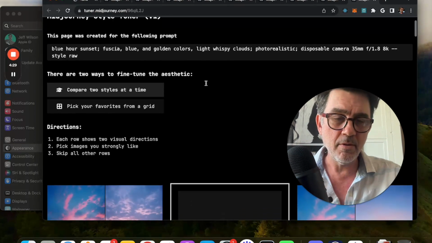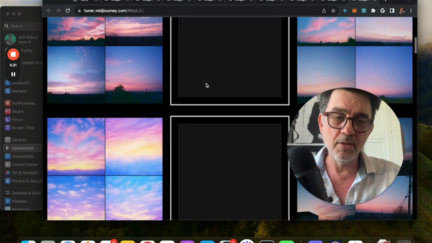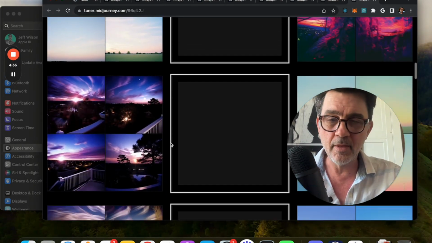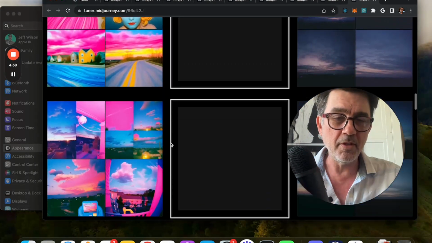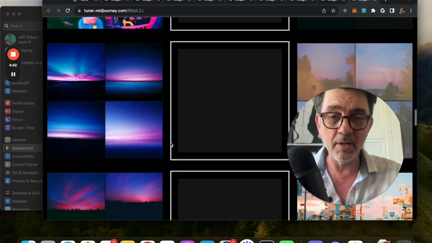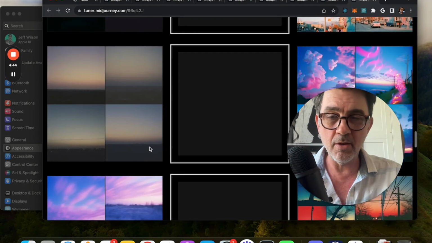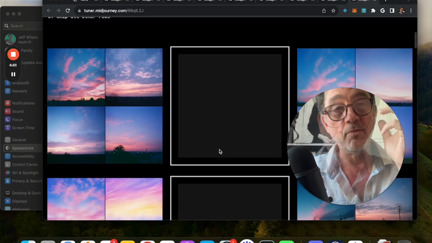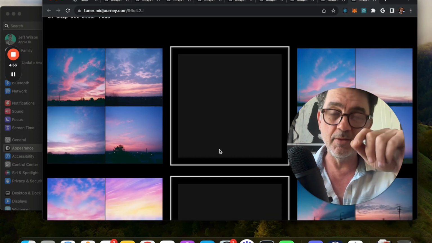What this does is it provides us a series of comparisons on the left and on the right, and we'll choose what fits our style the way that we imagined it, right? So it took our prompt and it created a whole bunch of images, but you can see how there are slight variations in this. And so this allows us to really dictate, I want specifically this for my style.